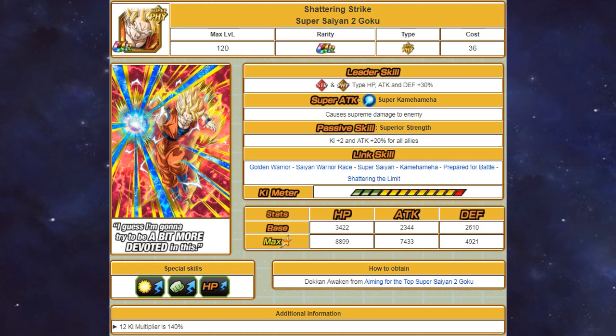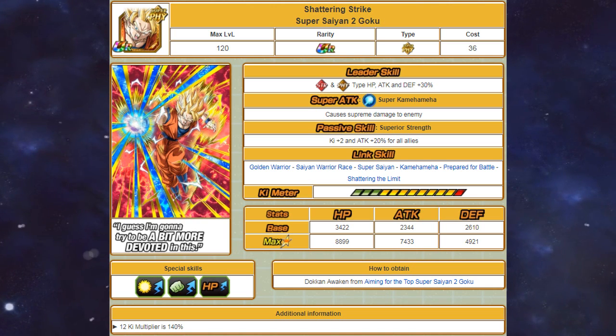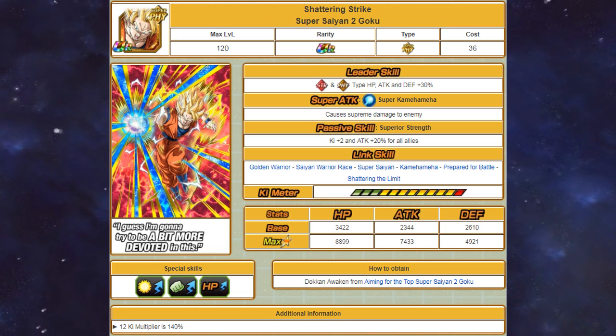But his passive skill gives 2 Ki and a 20% attack boost to all allies. And one of the reasons why this guy has actually stayed relevant is because of that attack boost, and because he gives that Ki, of course. You could argue that there are better options in maybe Super Saiyan Rage Trunks, just because he does give that additional attack boost with a super attack mechanic, but the majority of the time you're not going to get that to go off. But the thing about Trunks is that he does give a defensive boost as well, so it comes down to what you prefer, to be honest.